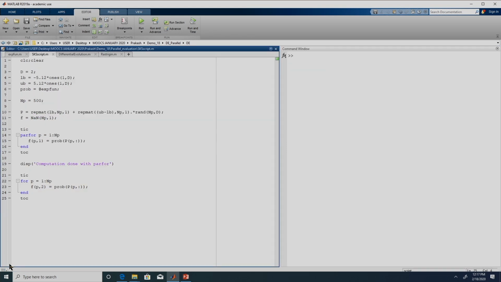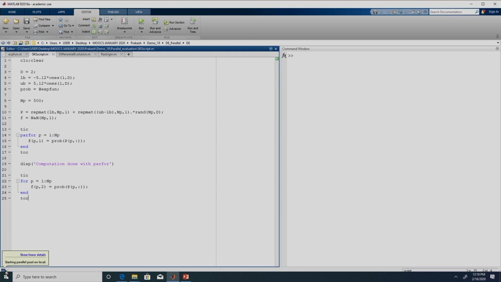One thing that you need to keep in mind is that MATLAB requires some time to even start the parallel computation. If you are going to compare, first you need to go over here and start the parallel pool. Here if you see, this keeps blinking; it is still initializing the parallel pool. Only once it has finished initializing the parallel pool, if you run this code, will you see the benefit of parallel computation.